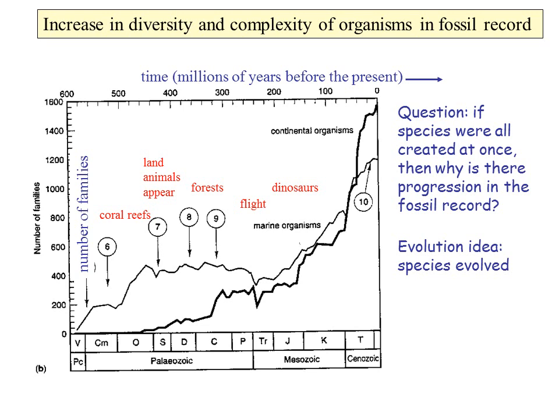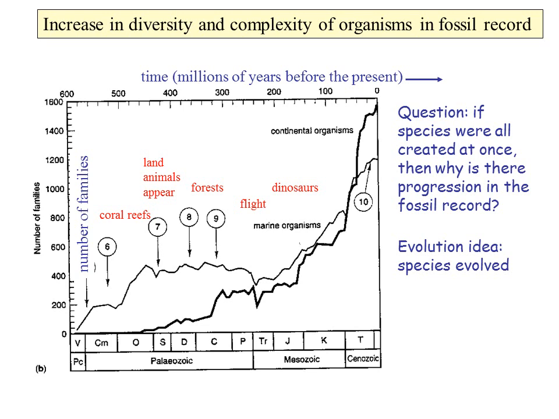The numbers on the slide here, and the corresponding arrows, point to important times when new organisms appear in the fossil record. So for example, at number 7, we see the point in the past when land animals appear. And when we look at number 9, we see the point in time when the first flying organisms appear.